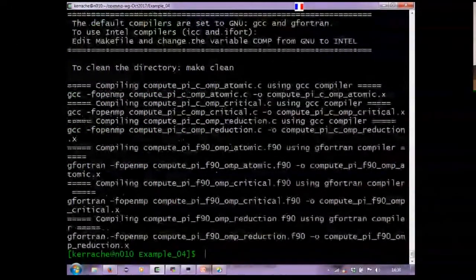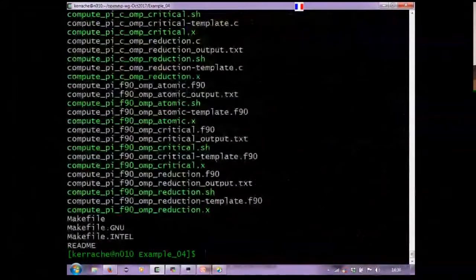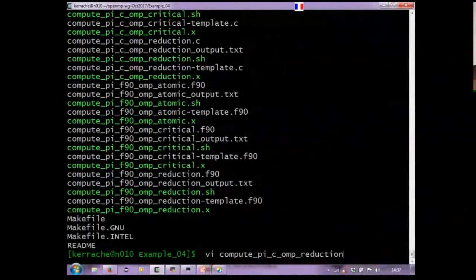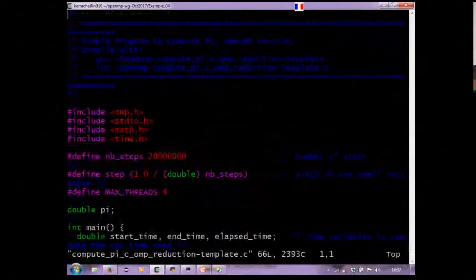Now, if I take one template to change, reduction, for example, vi compute pi C1P reduction. So this is the template for the reduction.